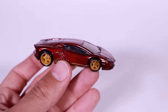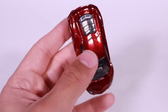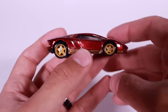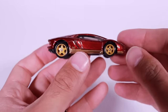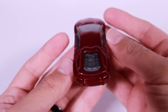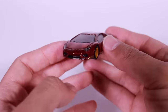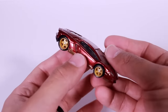And let's move on to the Super Treasure Hunt, the newest one, the Super Treasure Hunt variation, and this one has the metallic Super Treasure Hunt paint job on there, and it's got the different Super Treasure Hunt wheels. We haven't seen these wheels before. Very, very nice looking wheels. And then obviously it's got the real rider tires on there. So this one, you can find it, and I think it was in the K case, if I'm not mistaken, the 2018 K case. And that one should be hitting your stores very soon, if not already.